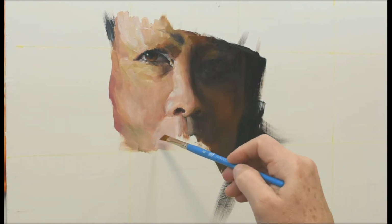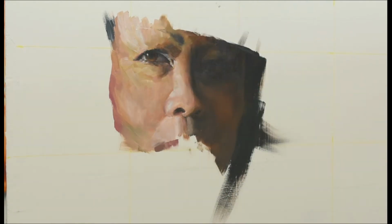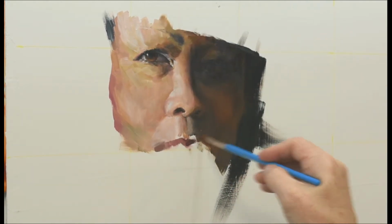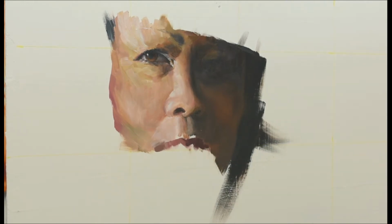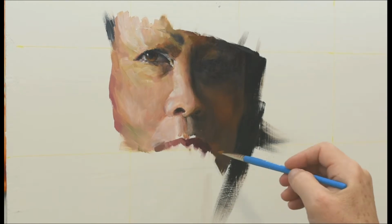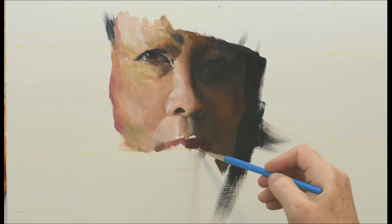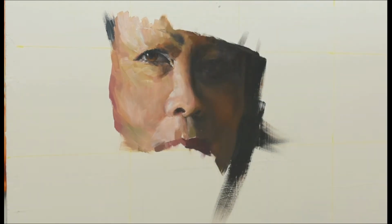All right, the top part of the face is looking pretty good. I'm excited to get into these lips. I like sculpting them and showing the shape, how it folds in and then comes back out, and how the light hits it to really show the fullness. I'm not painting things, I'm painting light.